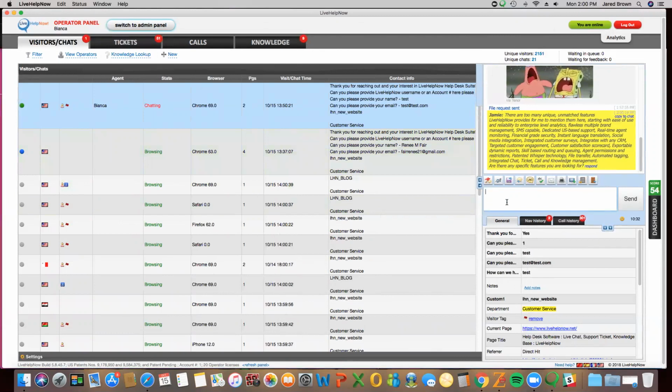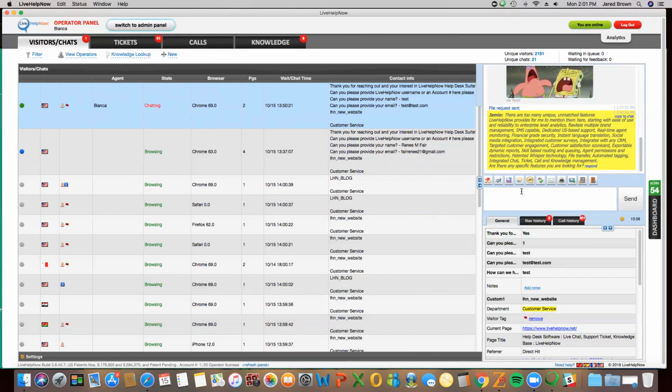And I can type whatever I need to into this chat box, and it will come over to that operator as a whisper message, and the customer never sees it. So whether you're guiding a new operator to answer questions, or if you just need to interject and say, hey, don't forget about that new sale that we have, you can do all of those things, and the customer is none the wiser. So basically you can talk shop in the middle of the live chat, and nothing is seen by your customer base.